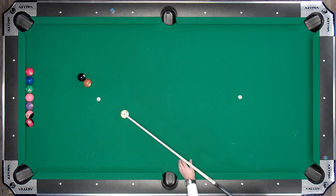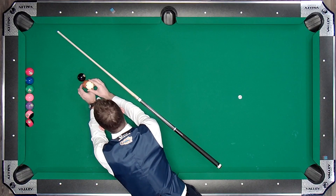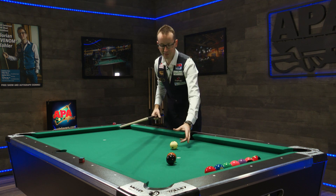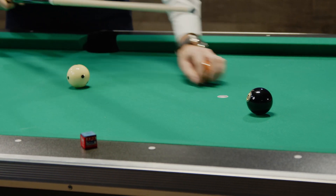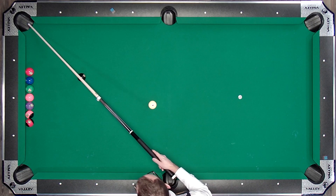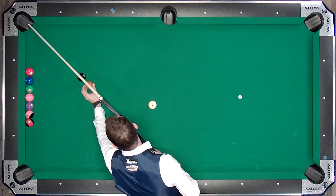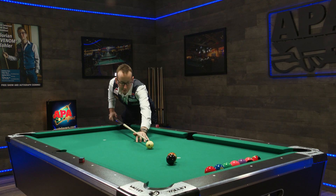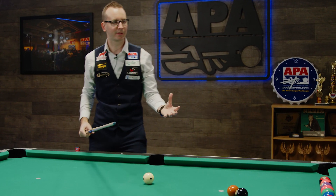So technically if I replace my cue ball right there, it's always going to shoot like this. I'm going to replace the 7, then I know I'm going to make the 8 ball. Now obviously this shot is pretty easy, straight up. But what happens if you go like here? Same concept. I'm going to have my cue ball here into my 8 ball, but that's a much harder shot. All I got to do is go here, center my cue, center pocket, center of the 8, center of the 7. And then this time I'm going to go this way, line it up — and here you go. That would be the perfect aiming spot. So that's a good method.